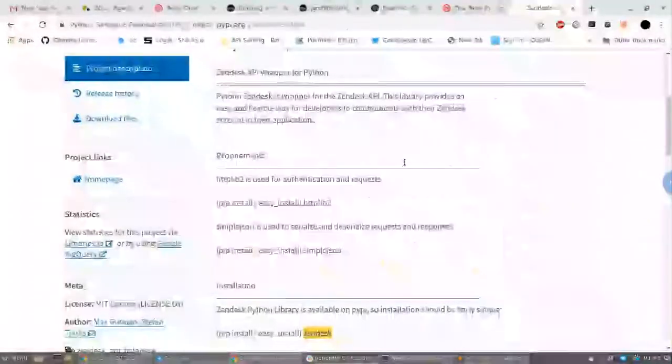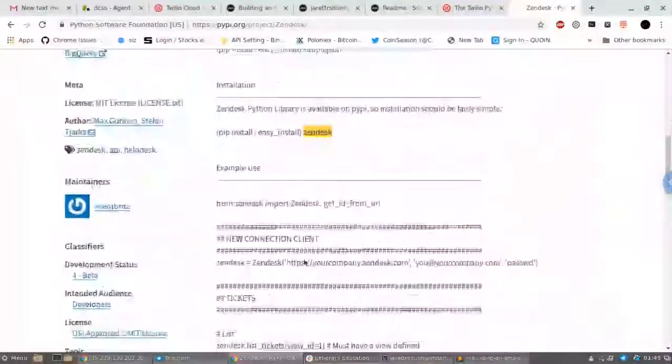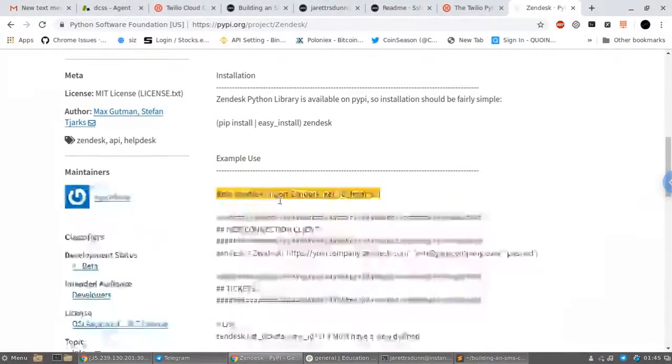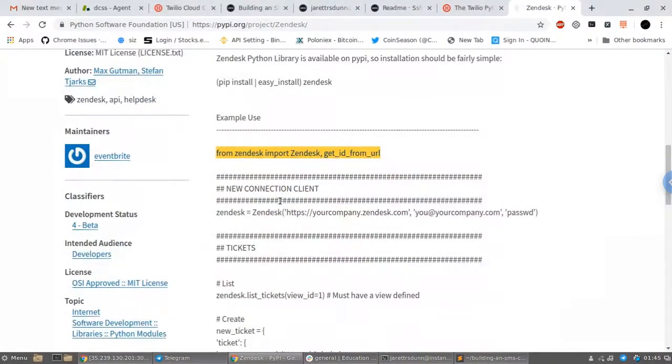All right, now what can we do with Zendesk? I've got to list my password. I don't really want to do that. How do I change my password? Where's Zendesk at?